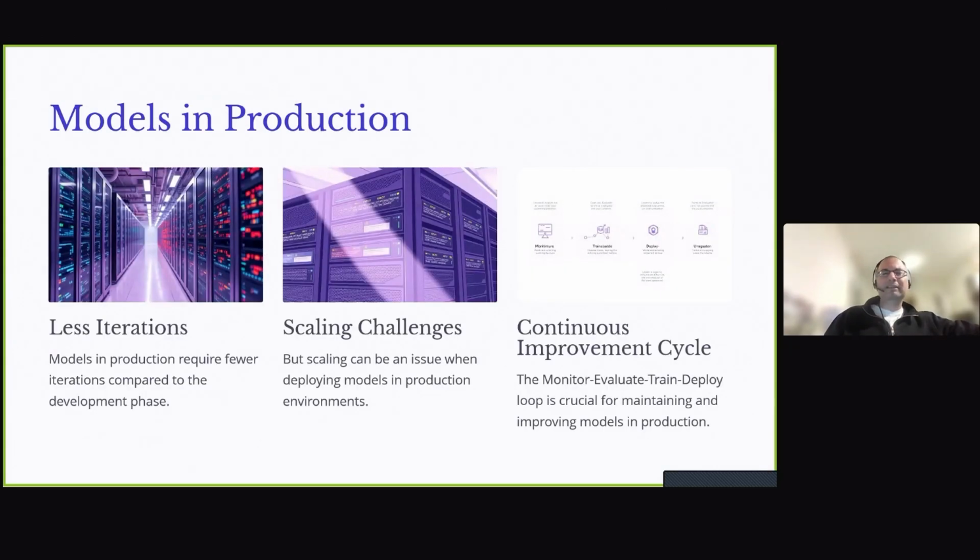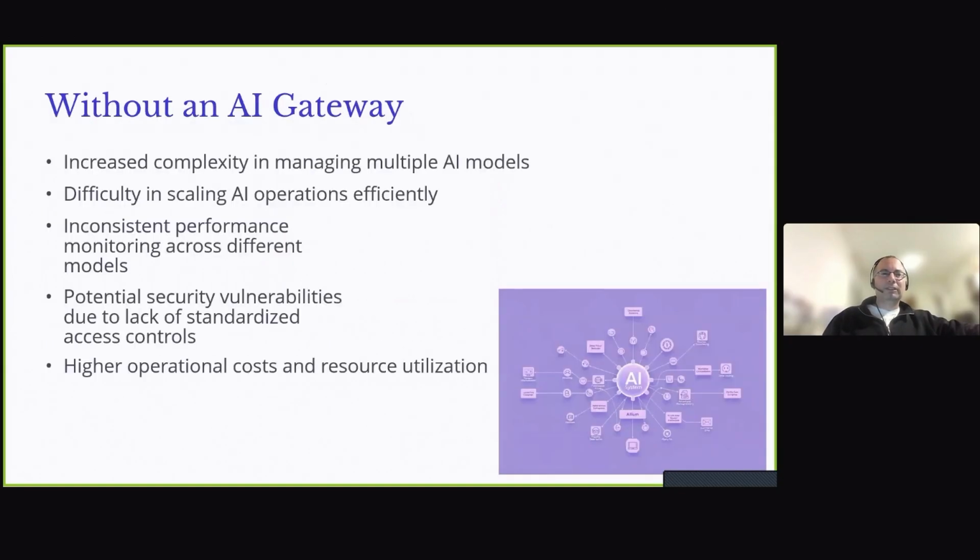And in production, things are a little bit different because you don't train the model and you have less iteration. But if you're lucky, you'll have lots of users to your service that's using a model. So you have to think about scaling and load balancing. And again, you're continuously improving your model if you want to keep it up to date, or at least continually enriching your vector database with the recent company data. In any case, you'll have to maintain that. So keep that in mind before you enter such a process.